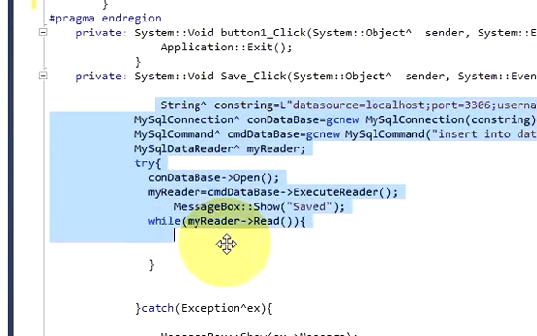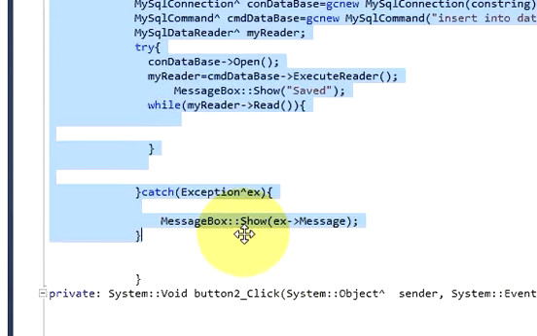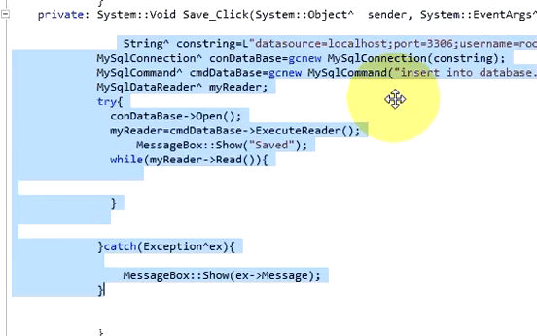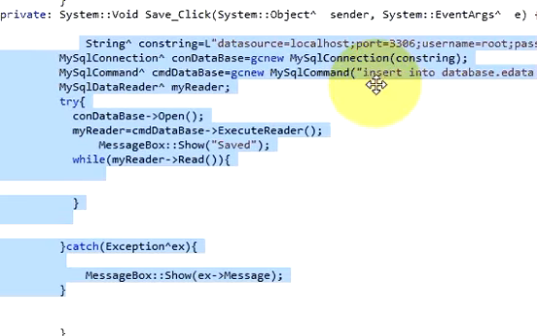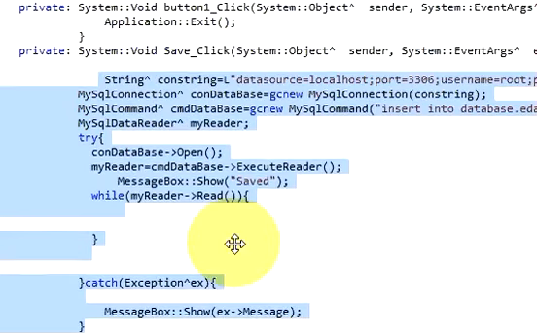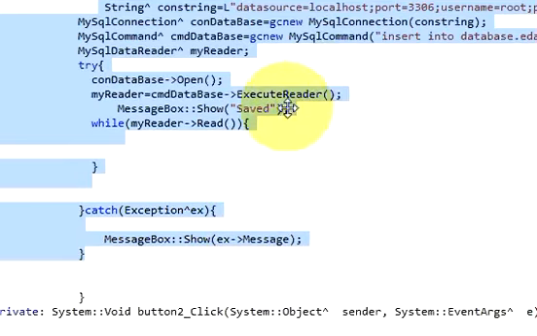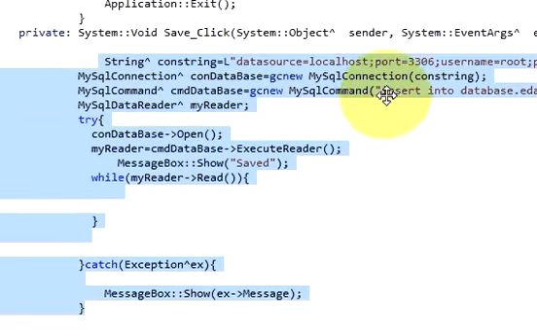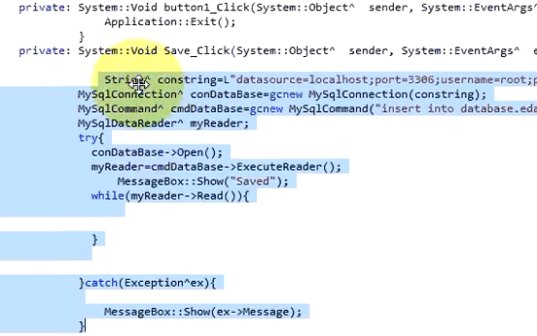So I will just copy the whole code because I will edit this code, and then using this code only I can update my data in the database. I just need to change this query, which I will show you right now. So I will copy this.